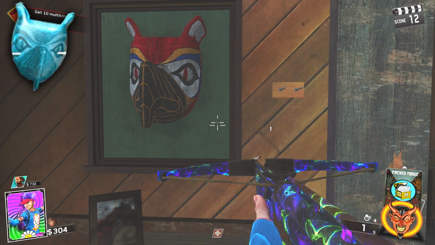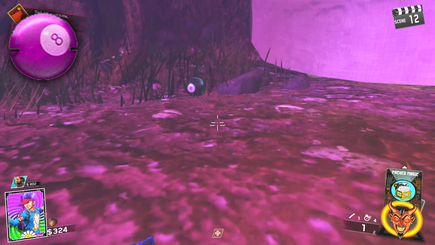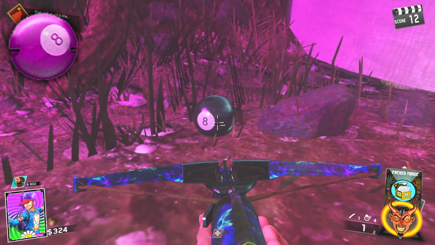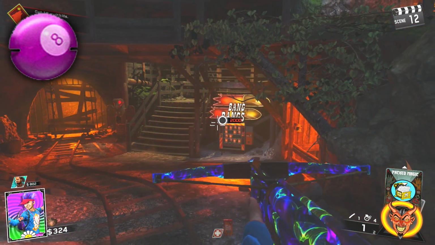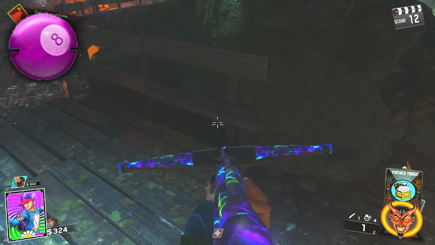The 10th and final charm is the 8-ball, and one location is down by the DJ Rave area. You can pick it up there. The second location is by Bang Bangs. You go upstairs. It's just going to be kind of out of the way right there up against that railing.